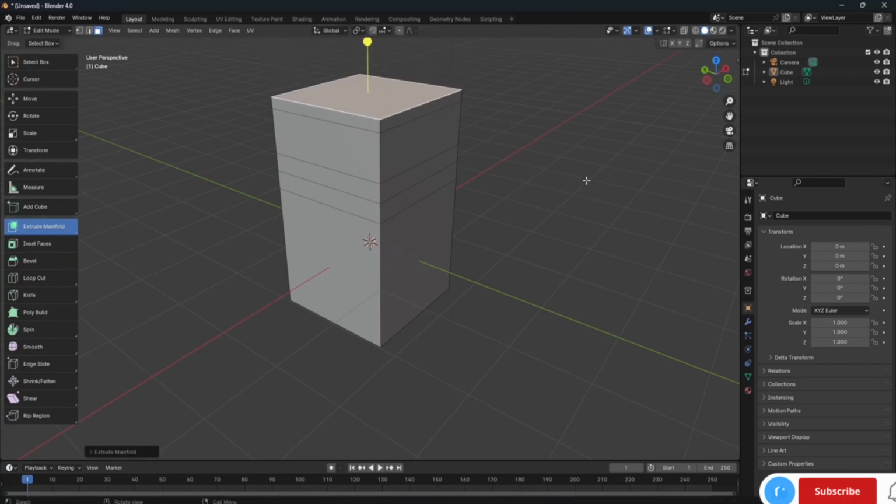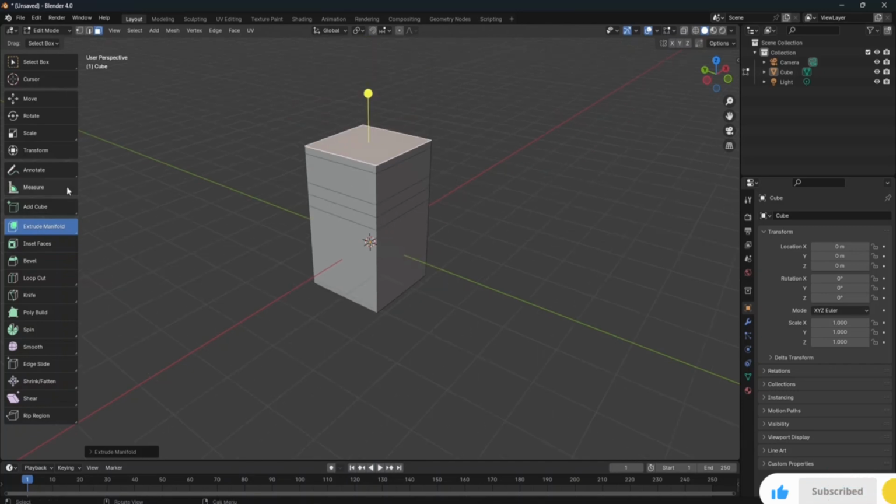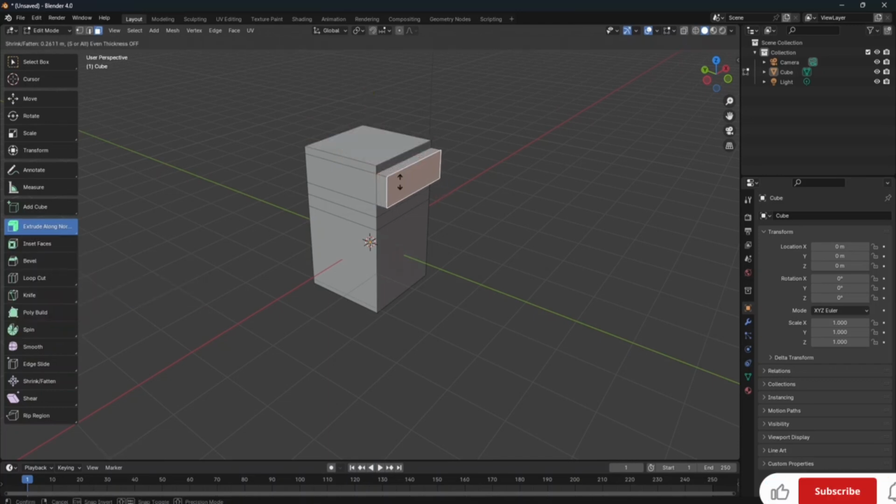this is how you will be able to extend it without any geometrical manifold. And after that, let's zoom out again, and here I have another option, extrude along normal. Okay, so now if I select extrude along normal, and over here if I want to increase the size or decrease the size, I will be able to do that from here.